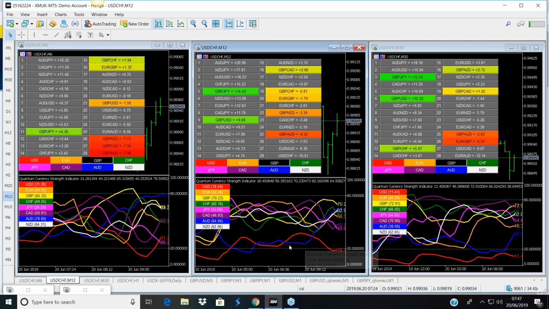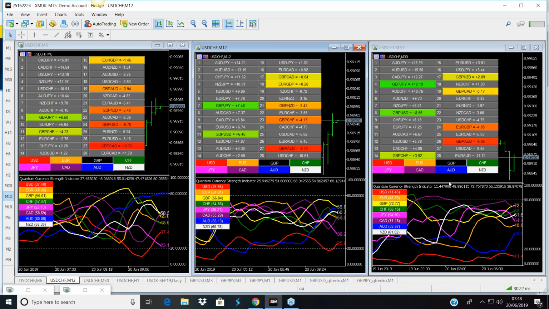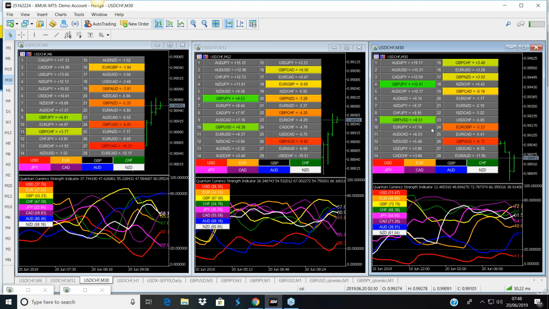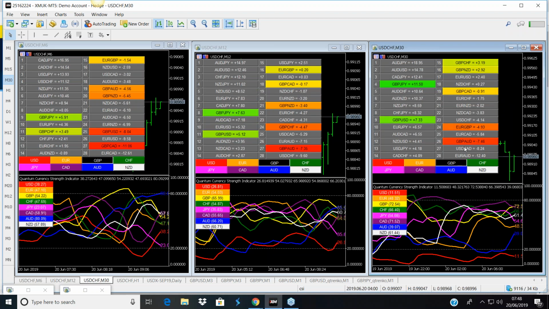Looking at my 30-minute chart, where is cable at the moment? Well, I can see the reversal has happened. It's at spot 8, although it's showing us it's still slightly rising, and the Aussie dollar is still falling, but it's at spot 9, so possibly it's coming to a bit of a pause. And what's happening here, in fact, is the pound Aussie, which is falling quite nicely. So if I'd missed the 2 trades I had this morning, perhaps I should be looking at the pound Aussie.